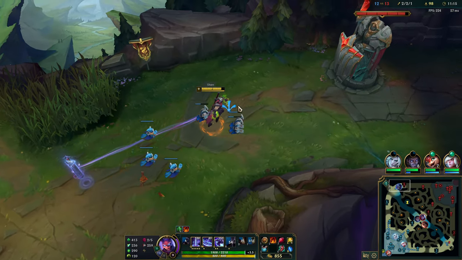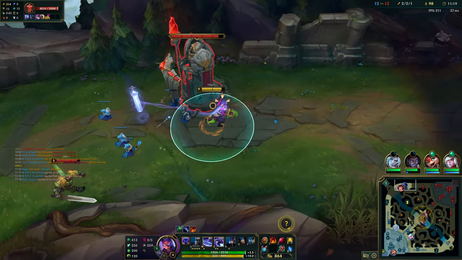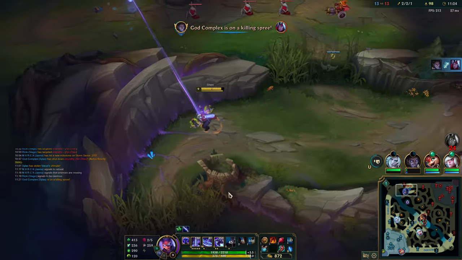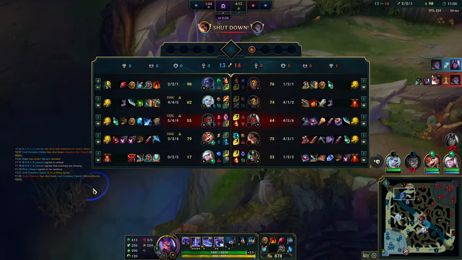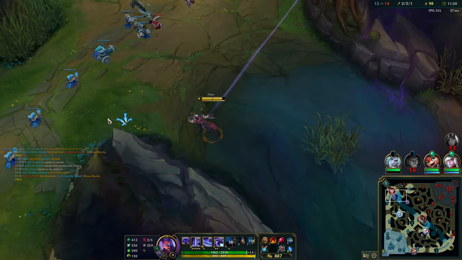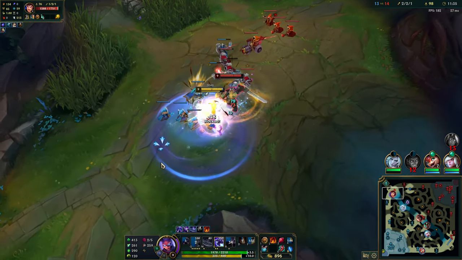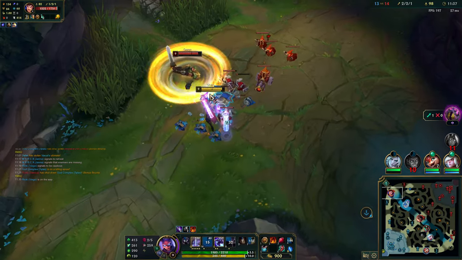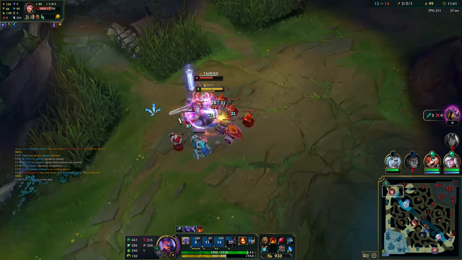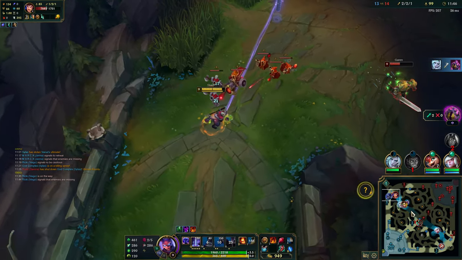I'm gonna maybe get tower plating here. Q for extended auto attack range. I'm gonna go out. Samira is strong. This guy's going AP Varus. Play short trades, remember. Block it again. Too easy. Force him off cannon. Cannon almost dies. Got great chunk.